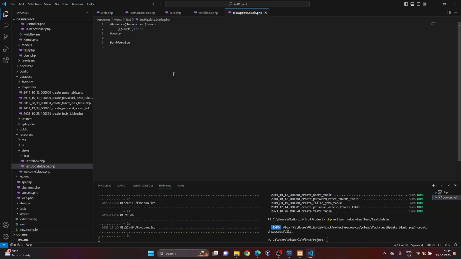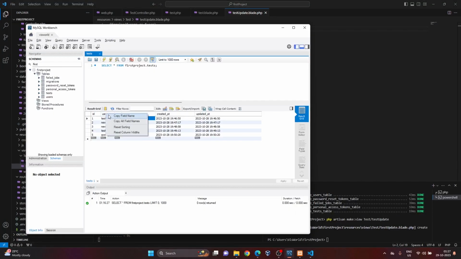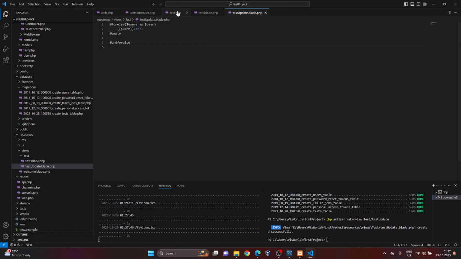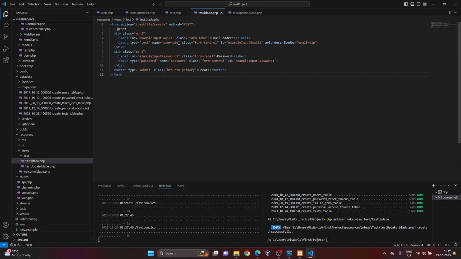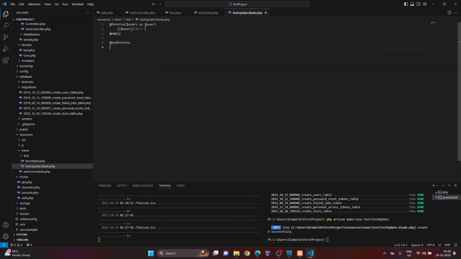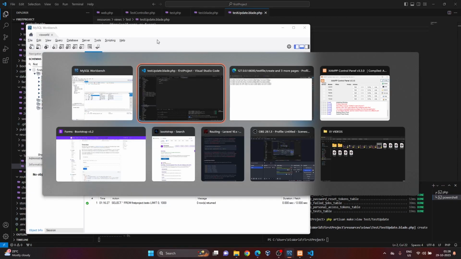But let's see, we just want the username to be shown. So username, I have copied from the database, but still I will go from here. I want only the username. Since all data is being fetched, I can just use the arrow operator to show the username.